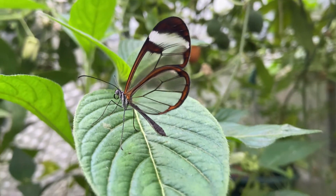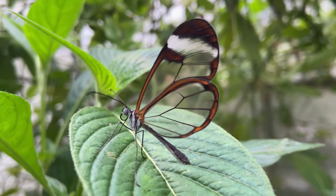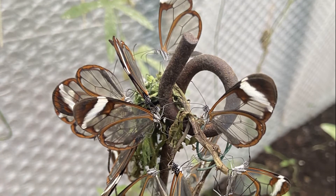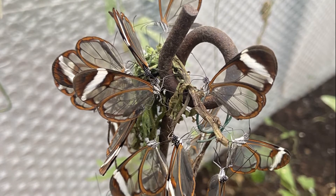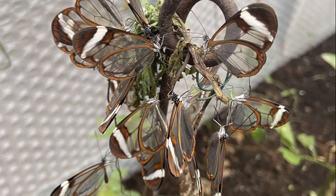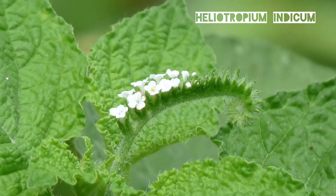Now that we've looked at the basic lifecycle, let's look more at the mating behavior of the glasswing. One of the unusual things about the glasswing butterfly is that it requires alkaloids to be able to breed. The male butterflies collect the alkaloids from sometimes growing or sometimes dried and decomposing plant material. The plants it's possible to use include heliotropes — Heliotropium indicum is one of the best ones to use.